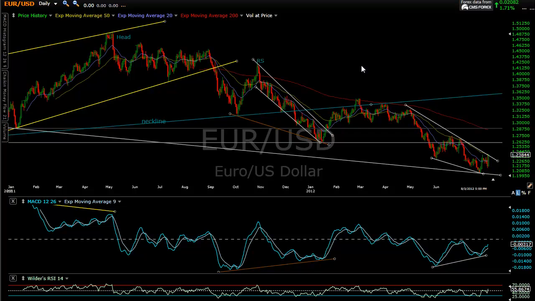Now we can see this chart break out. First of all, let me back up. This doesn't have to play out. Sometimes you'll have a nice bullish falling wedge or a bearish rising wedge with beautiful divergence in place, and it doesn't have to play out. With that being said, if it does break to the upside and moves up, it is possible the stock market can fall. The U.S. stock market can drop with a rising dollar.